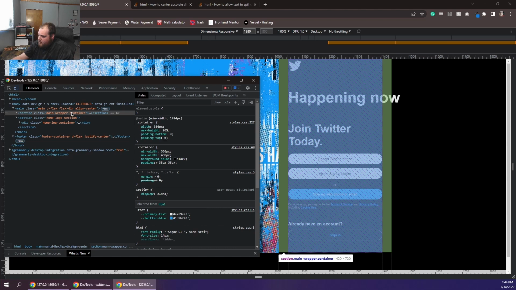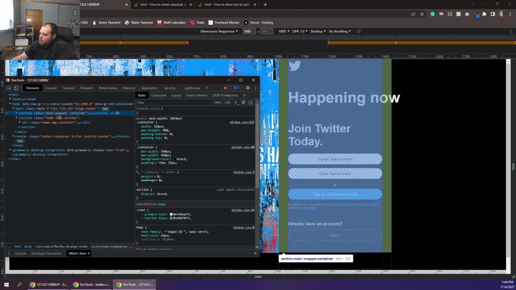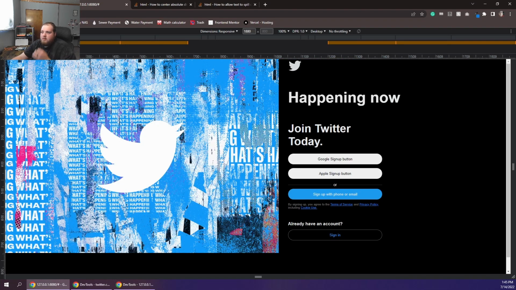And then I'll add a little bit of padding to the Twitter logo, or margin to the top and the left of the Twitter logo, up there at the top. So kind of push it out inwards a little bit and down. Okay, so let's do that.